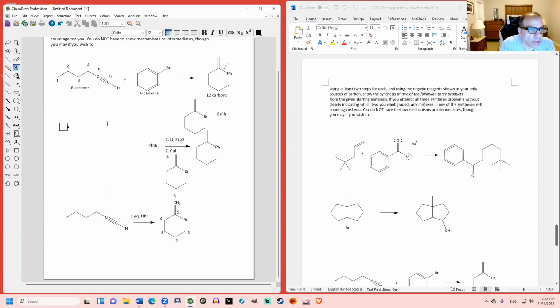The reaction in general, since it's been a while, takes some alkyl halide. It's very general. The alkyl halide can be almost anything. And you can use pentane or diethyl ether as the solvent. Either is fine.